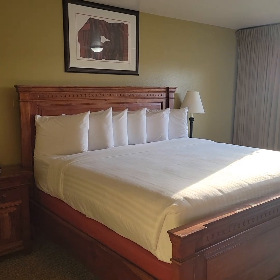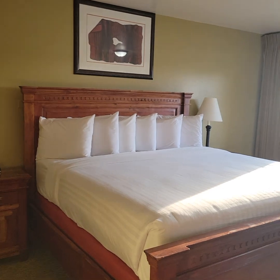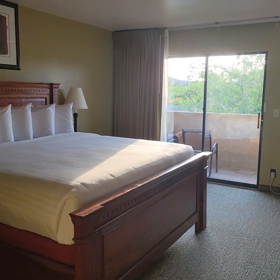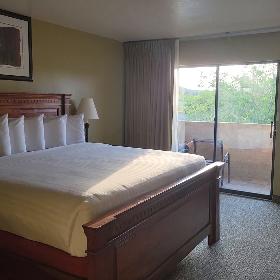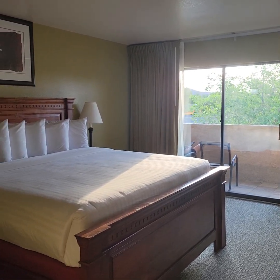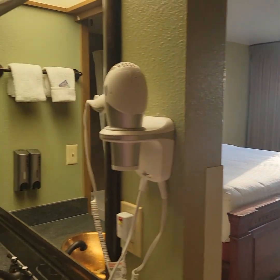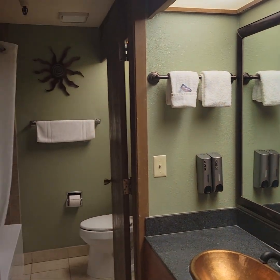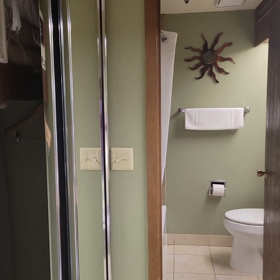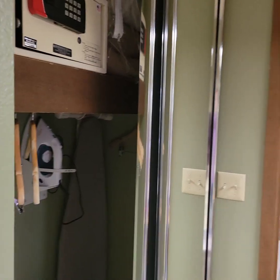Today we are up at the Lake Powell Resort near the Waweep Marina outside of Page, Arizona, on the northern Arizona border of Utah. So we are in a junior suite and this is a very old resort that they've kind of done their best to keep updated. So it's a little backwards.